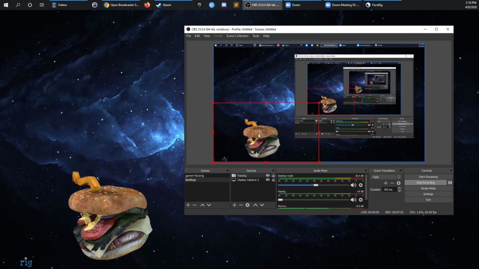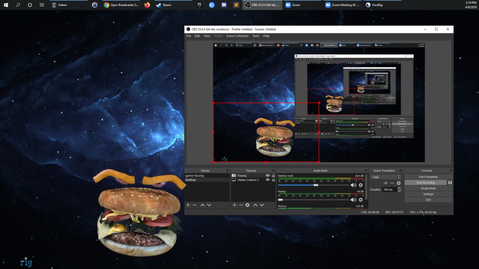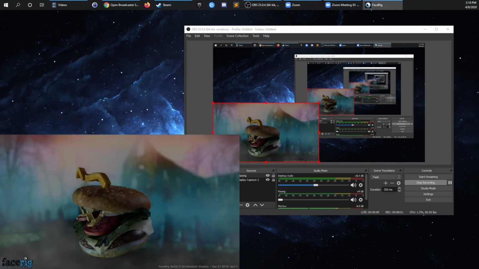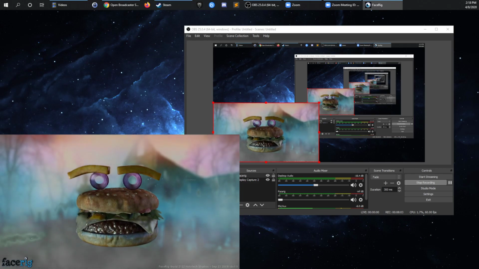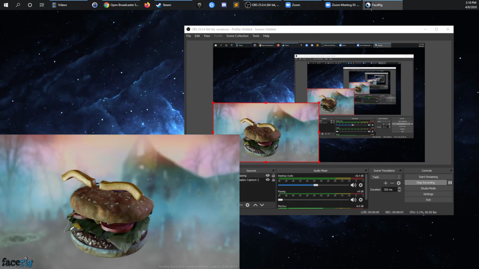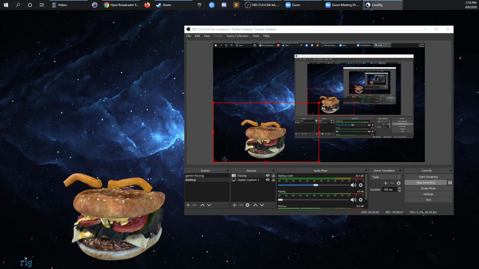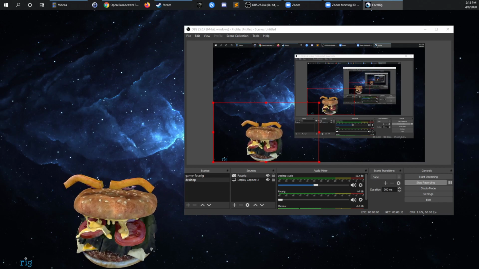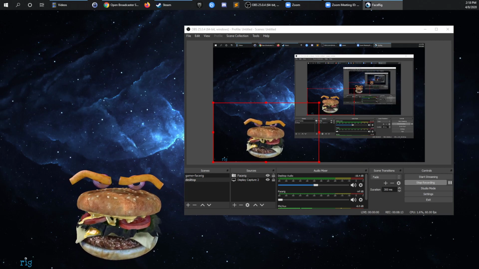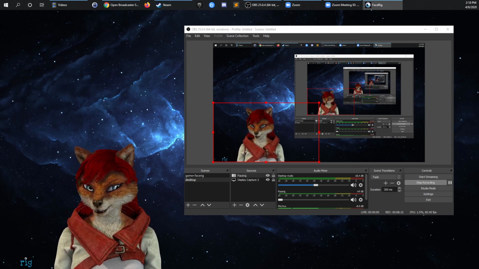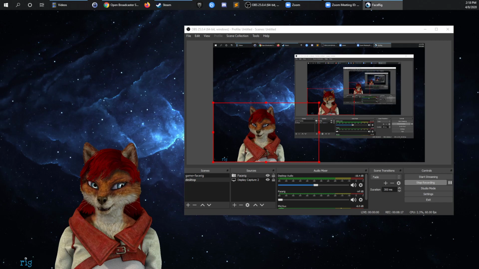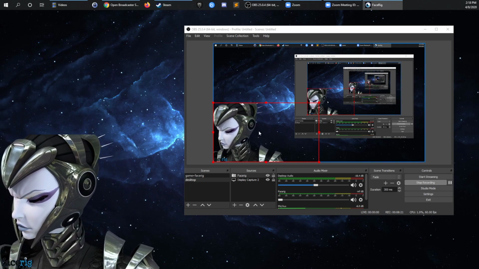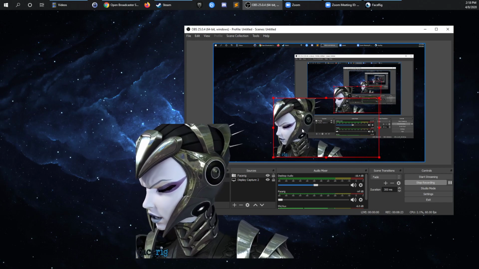Notice that green background, I'm going to change the background real quick. Notice that if I change the background to anything other than green, it is not transparent. If I go to green, however, it is. And I'm also going to change away from that spooky burger real quick to something a little bit nicer. I don't know, how's this? Okay, so we have this FaceRig thing set up.